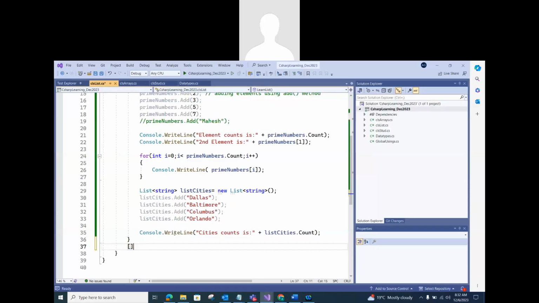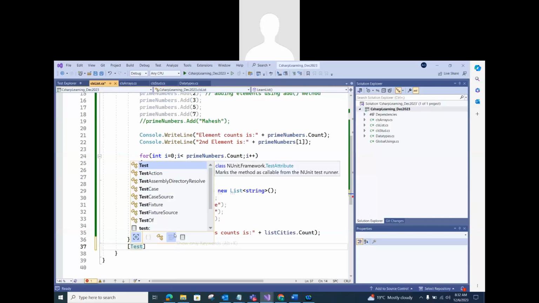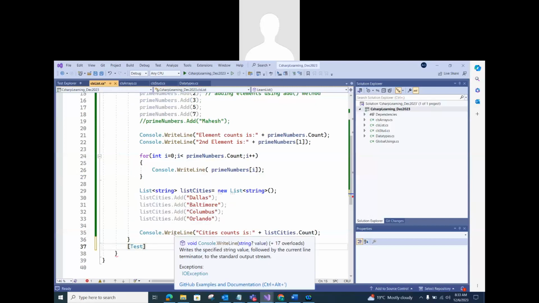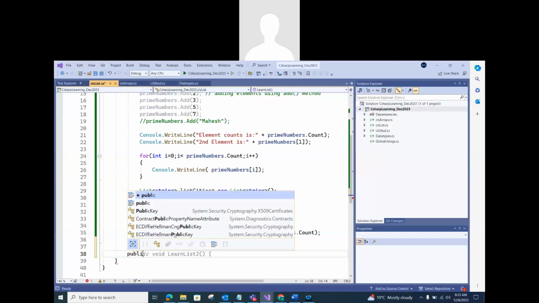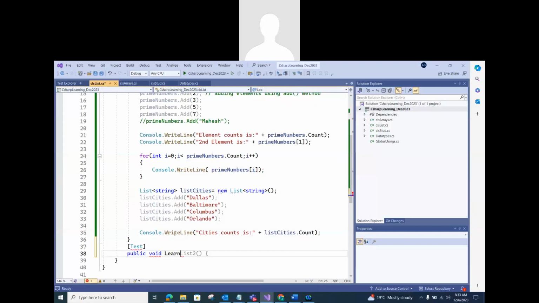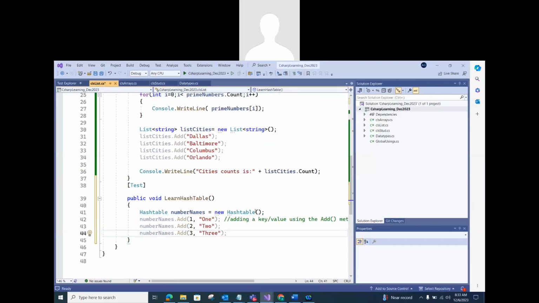How to create a test case? Public void LearnHashTable. Here they gave this hash table, let's say cities. Using the Add method only, we are adding, right?